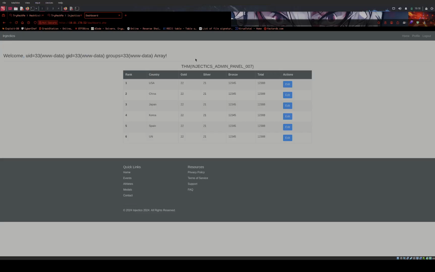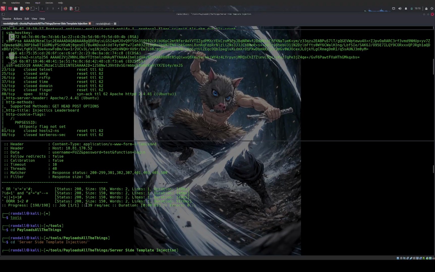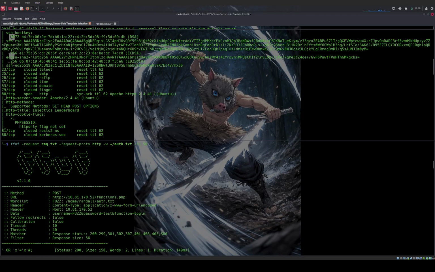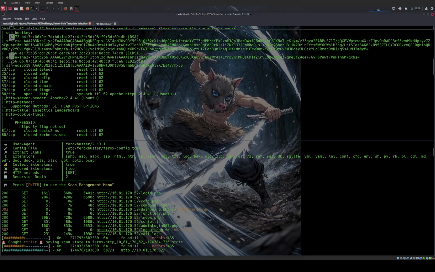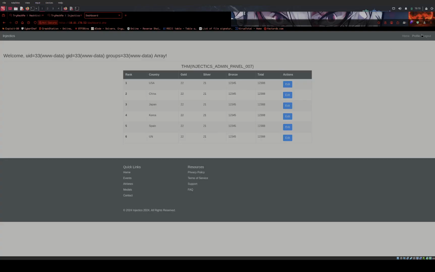So we know from the directory fuzzing that there is a flags directory, and they said that the flag's in there. So let's just cat that.